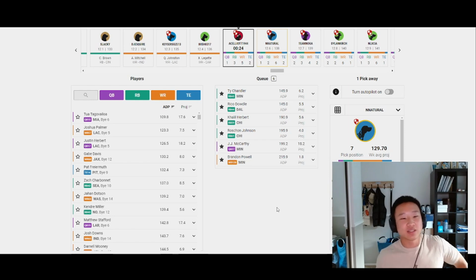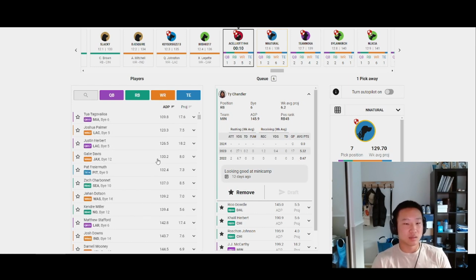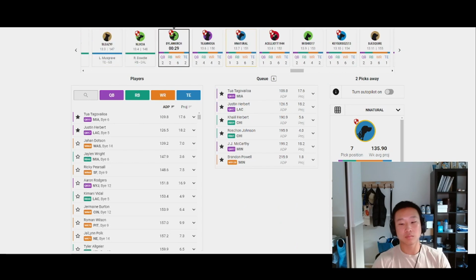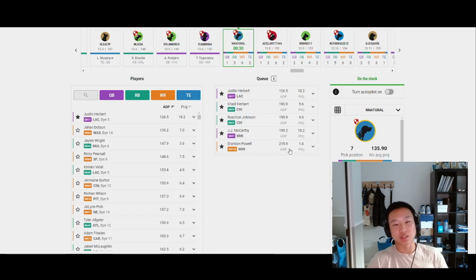A 27, 28 pick discount on that is kind of crazy. I think Tua's pretty good for this upcoming season too. Sure, he has no rushing upside, but... Alright, so we've got 2 picks left here. I actually do think we probably take Tua or Herbert here. Maybe not Herbert. But if Tua falls here, I have to take Tua. He's just too good. I'm getting a 40 pick discount. Okay, well, he just went.